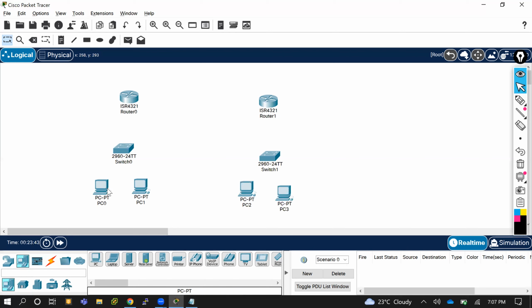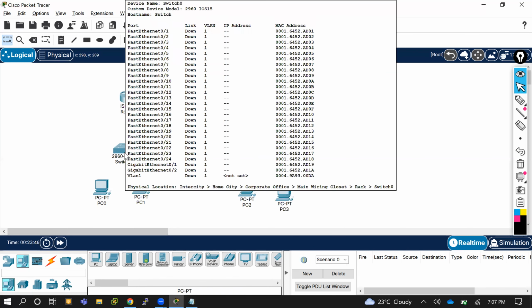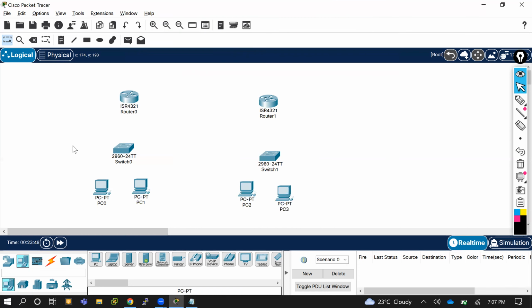Now I want to connect from here to here. Which cable do we use to connect a PC to a switch? Straight through cable. To connect two different devices, we use a straight through cable. Here we have the console cable, straight through cable, and crossover.